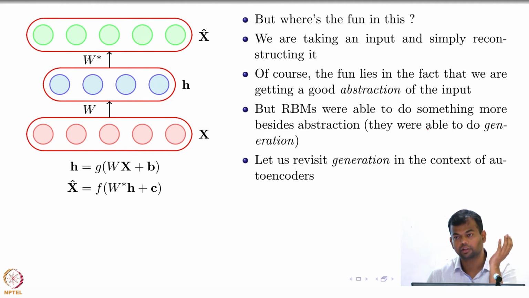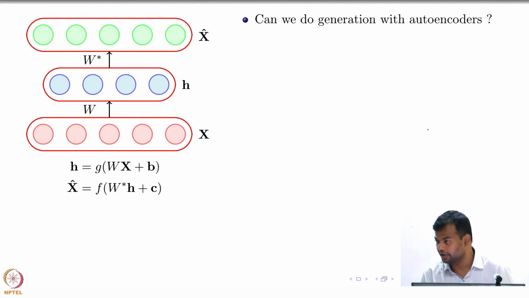Everyone? Hidden representation. And what's the output? An X, right? Whether you call it X tilde or X, it's an X, right? It's the image. If your network has been trained on images, given some hidden representation, I want to be able to reconstruct the image or some X tilde, right? So can you do this generation with autoencoders?